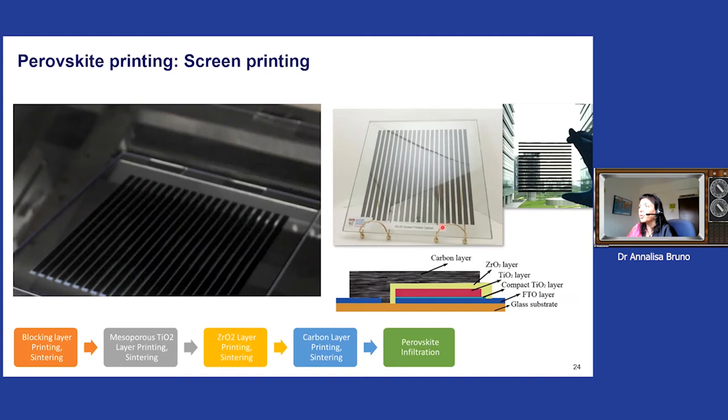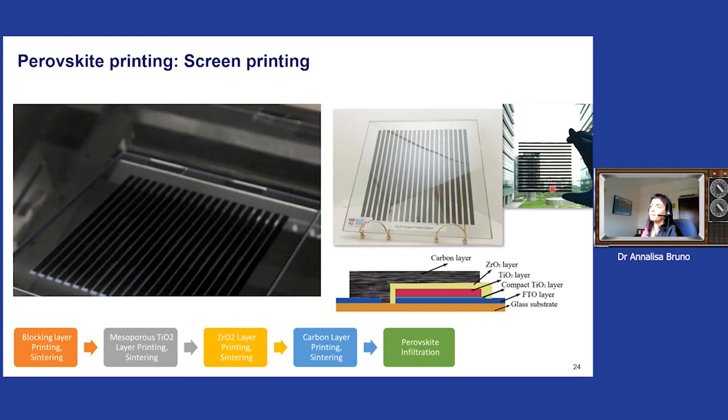And these modules are very promising in terms of stability because they have demonstrated over 2 years of stability even in an ambient as humid as Singapore. This is due to the good properties of the carbon layer, which is really hydrophobic. But the main limitation is that with this technique, we cannot achieve efficiency above 13%. And as you can see, these cells are not fully transparent. So of course, they can have some utility, but their application is limited.